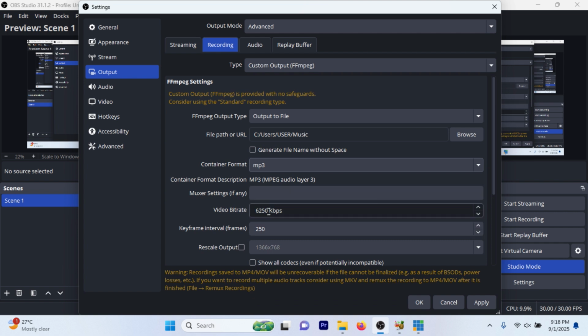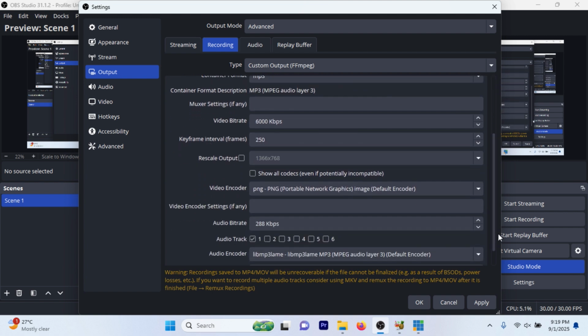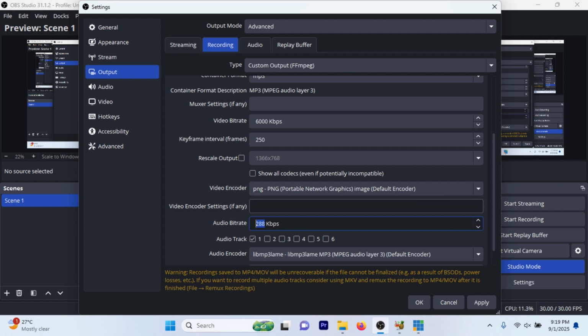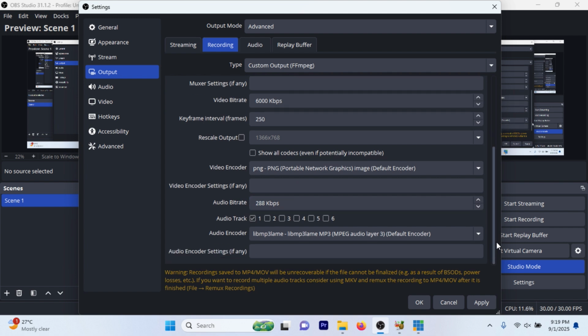Then over here, the bitrate, you can select your bitrate. You can decide to leave it at 6000 just for me to have a better quality. Then for the keyframe, I'm not going to touch anything right here. Then all these ones, I'm definitely not going to do anything about it. Then for the audio bitrate, you can decide to increase it depending on how good you want it to be. But I think I should be okay with this 288, which is just for normal talk, for normal convo. So I'm not going to do anything about that.